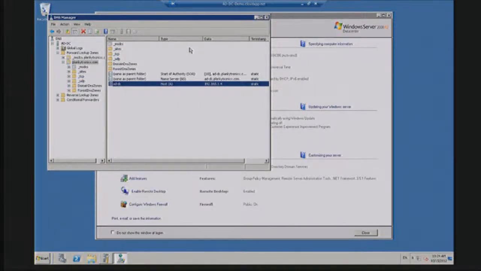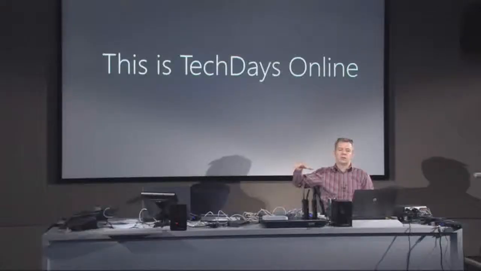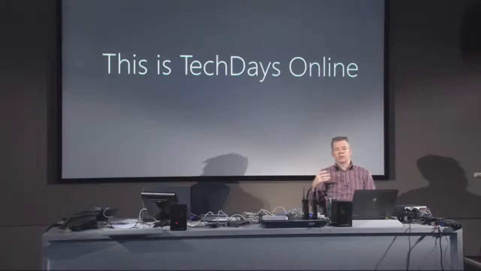Okay, so hopefully that's given you a good view of how you would deploy one or more Active Directory domain controllers into a virtual network to provide services for an infrastructure that you have deployed entirely into the Windows Azure network. And as you saw in the demo, I don't have the hardware to enable me to do it, but we could have connected up to a virtual private network gateway, which would have allowed those services to be viewable on my internal network as well. Right, let's just come out of this. Oh no, I go to the next slide.